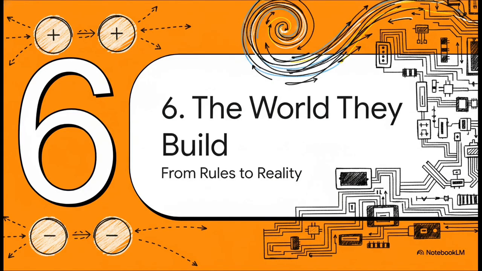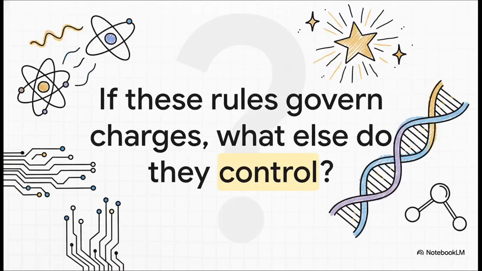So let's just take a step back for a second. We've gone from the simple idea of charges pushing and pulling all the way to this profound law that shapes the invisible world around us. And you know, these aren't just equations on a blackboard. These are the fundamental rules, the invisible architecture that makes our entire modern world possible, from the tiny chip in your phone to the massive power grid lighting up our cities. We've seen how just a handful of simple, elegant rules build the entire world of electricity and technology.